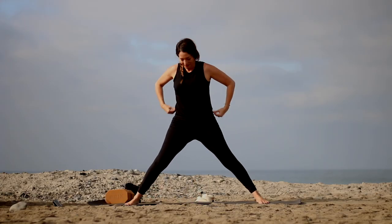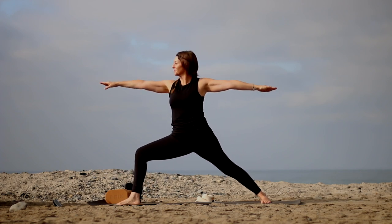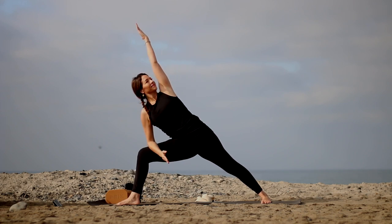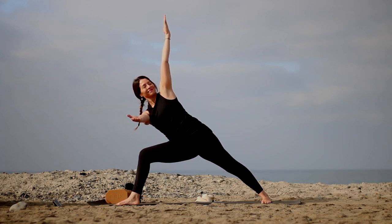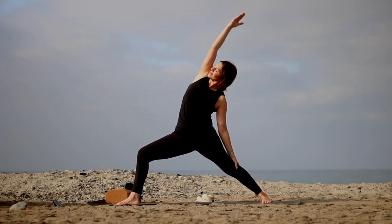Turn to face the long side of the mat. Step your feet out nice and wide. Turn your right leg all the way out and the back toes in. Line up front heel with back arch. Inhale, take your arms to shoulder height. Exhale, bend the right knee over the ankle — make sure that knee is over the ankle and pointed straight ahead over the middle toes. Press your back thigh back but lift your back inner thigh up gently. Lean your torso forward, take right forearm to right thigh, take the left arm straight up. Pull your belly in. Reach your right arm forward so it comes off the leg — use your belly muscles to help you stay in this position. Right ribs forward, left ribs back. Then inhale to warrior two. Drop the left arm, reverse your warrior. Bend the right knee, inhale, straighten the right leg — reverse triangle.